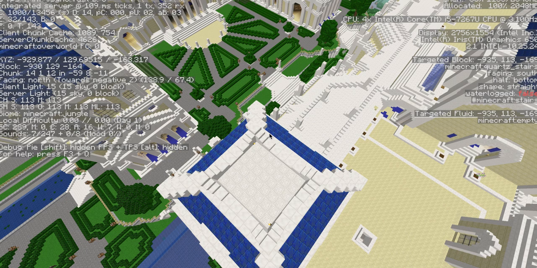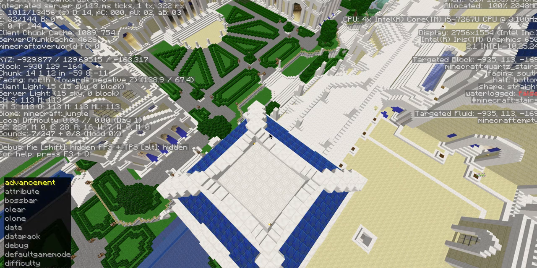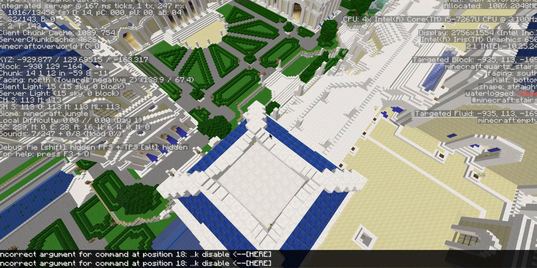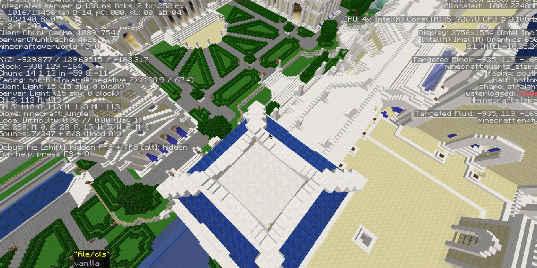And if you don't see that function command in there, make sure your data pack is enabled. So I'm just going to type disable here so we can see what the words are for it. Oh, there it is. Yep. It's going to be called file/CLS. That's going to be its location. Make sure you enable the data pack if you don't see that.